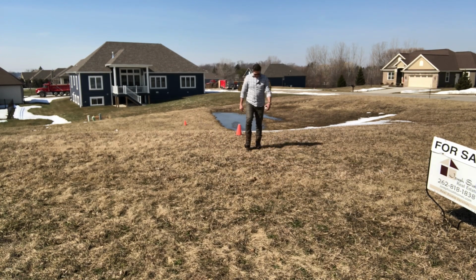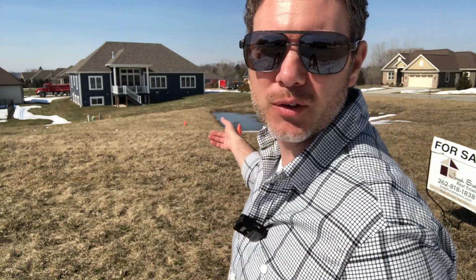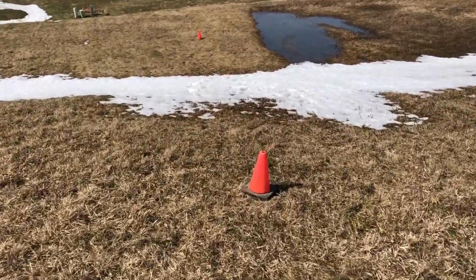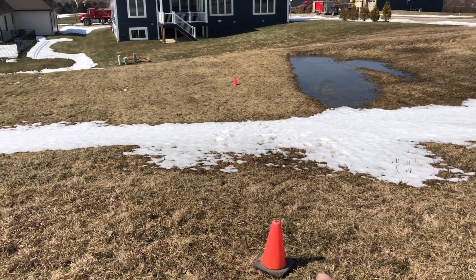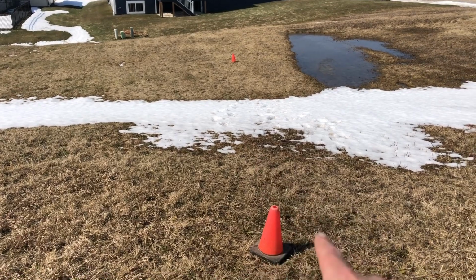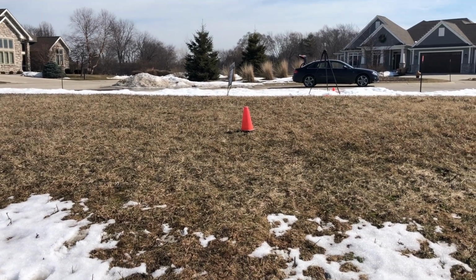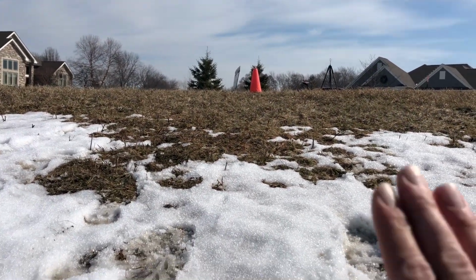I am starting to see a little bit of an issue though. So we've got the garage figured to be on this side of the lot, and I'll show you the topography over here. So this is the front left corner of the garage here, and I guess the issue that I'm seeing is there's at least 5 feet of elevation drop from here to that back cone there. So the garage, if the front left corner is here, is going to be 22 feet deep. So if I go back 22 feet from there, I'm standing where the back of the garage would be, and it may be hard to see. I'll kind of get down to ground level, but you can see that cone is going quite a bit uphill.